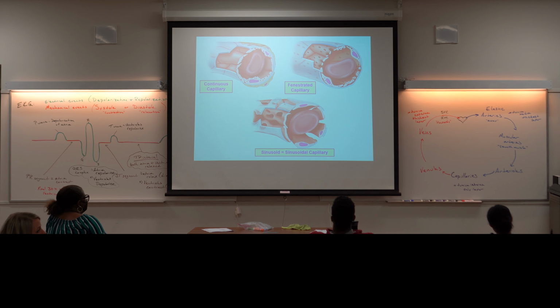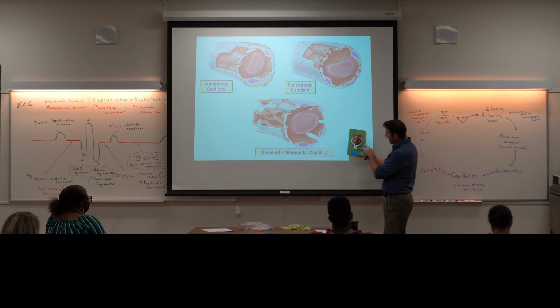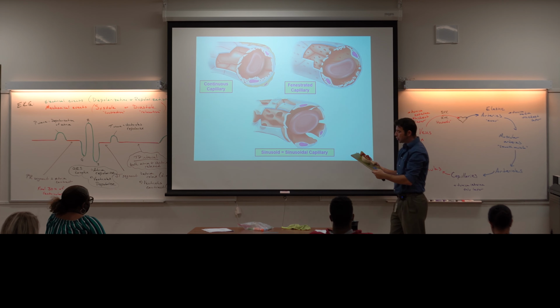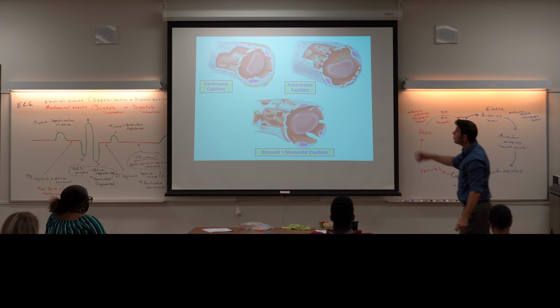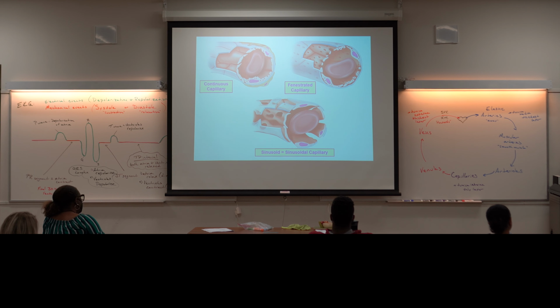of, this is Bowman's capsule or the glomerular capsule. We'll see this when we get to the nephrons. And if you look at this capillary, it's the glomerulus inside this little Bowman's capsule. It's got tiny little pores on it. It looks like this. It's what we call a fenestrated capillary. Those pores are there on purpose, and they make it even easier for things to diffuse out of those blood vessels. It's like a sieve. And we'll see one of the functions of the kidney is to filter things out of the blood. Get rid of the waste, retain the things that we don't want to get rid of. So we see these leaky blood vessels in the kidneys.